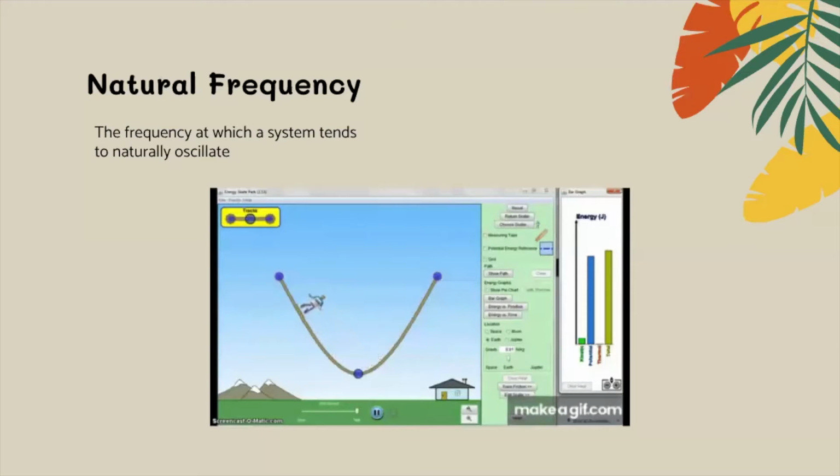And natural frequency is really important for understanding sound because if you know the natural frequency of something, you can make it resonate. So, resonance has a big definition, it's got lots of parts to it. So, let's break it down and then we do the demos for resonance. And oh boy.